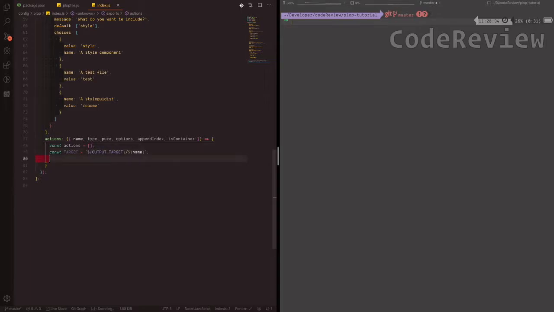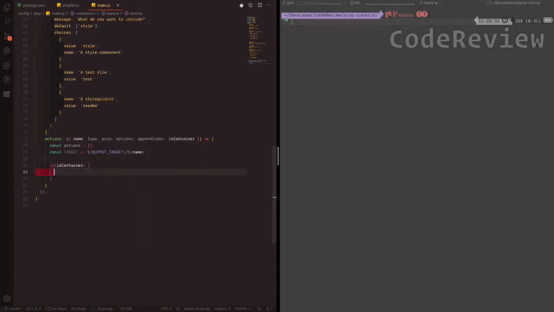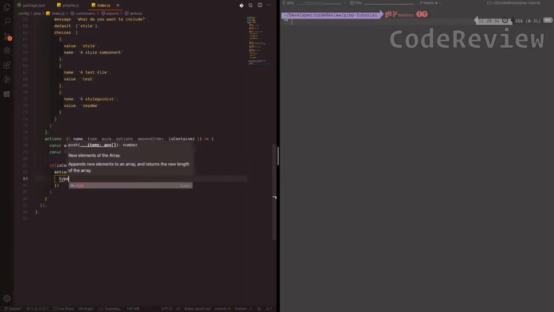So for this, now I will check if it's a container, because container is true or false as we did, and then I will take actions dot push. So what I push is the type. What do I need? If it is a container, I need to add something, so the type of add.